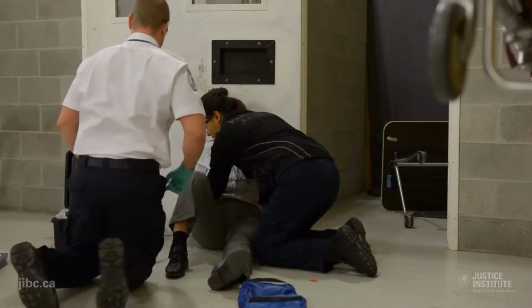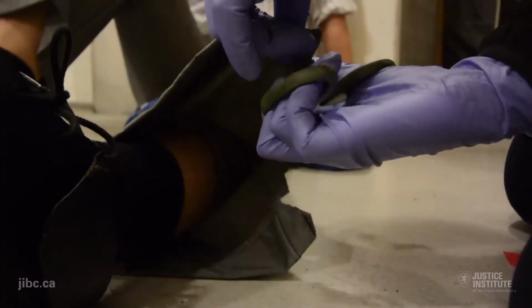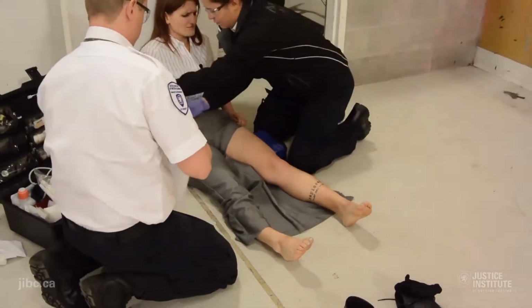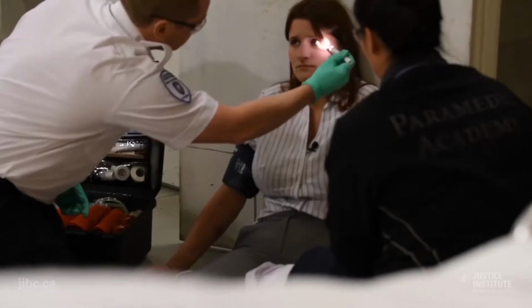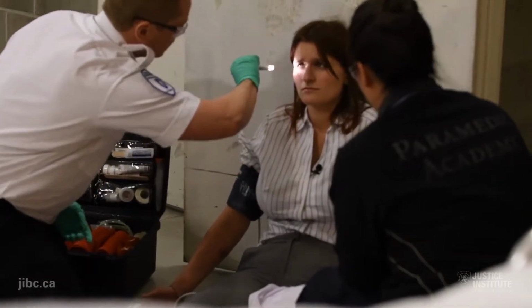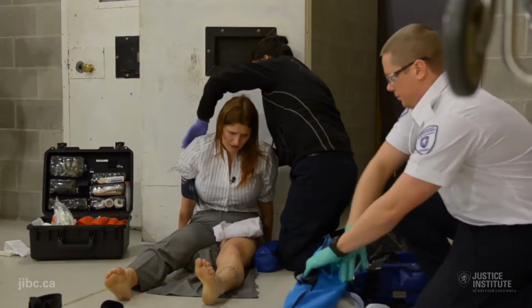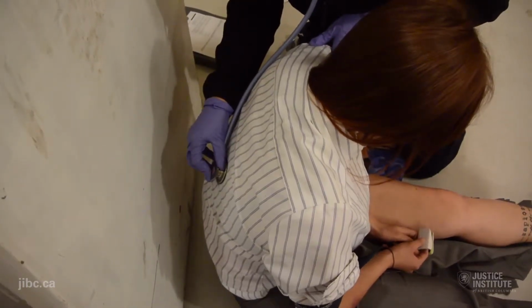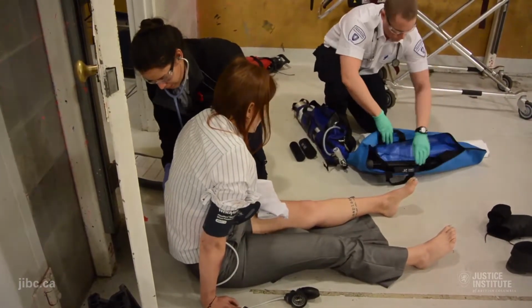Some practice education requirements are time sensitive. For example, all students must be skin tested for tuberculosis or TB within 6 months of their first practice education placement. Depending on your program and program format, you'll be prompted by JIBC when it is the right time to do this. Your practice education start dates depend on your program format, your individual schedule, and whether or not you are practice education ready.